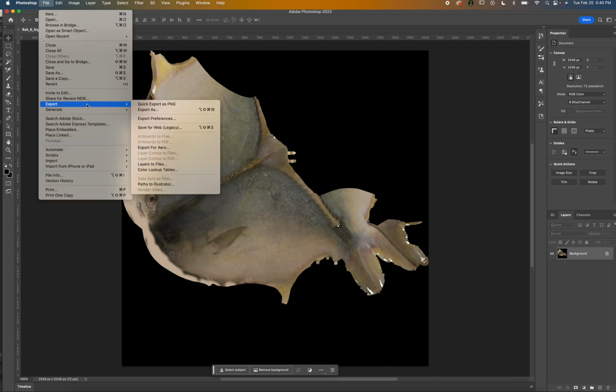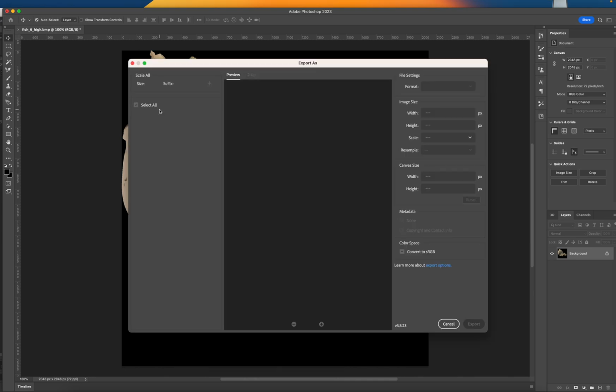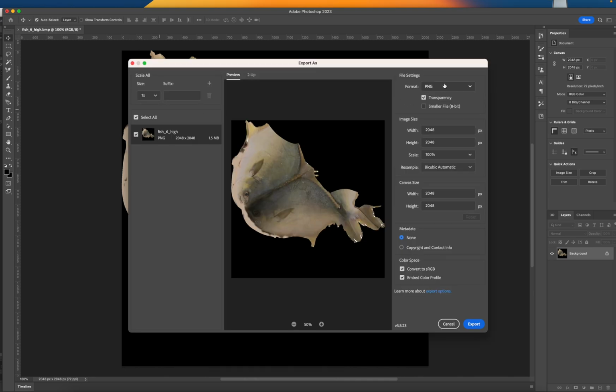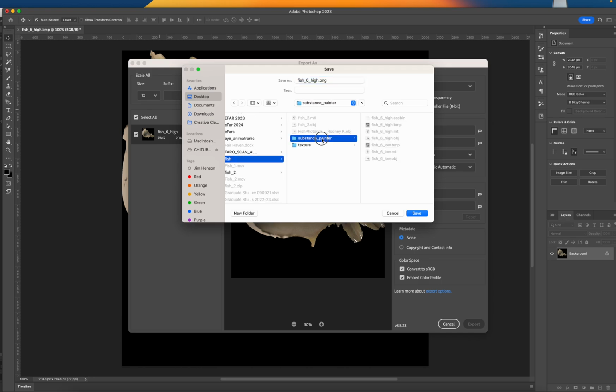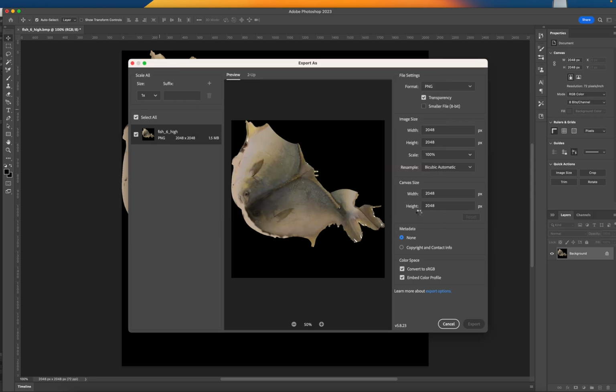I think if you save as, it'll be a PSD, but you could use a PSD, it's fine. Let's just go ahead and export it out as a PNG. All right, just gotta make sure we got 2K. For some reason, there's transparency, don't need that. Go to desktop, hopefully fish. I think it's fish 2. Nope, fish, Substance Painter. And I'm gonna call this some other name. Okay, flipped. Okay, that way we know what it is. PNG is fine, hit okie dokie.